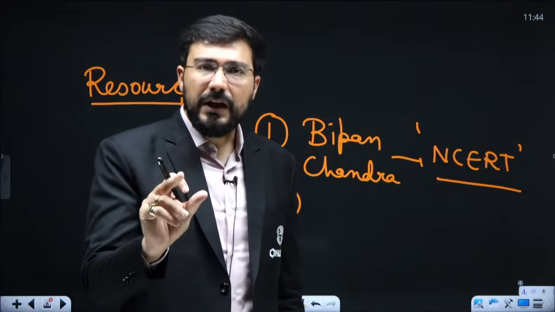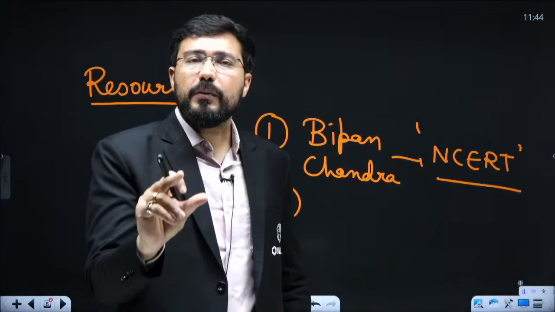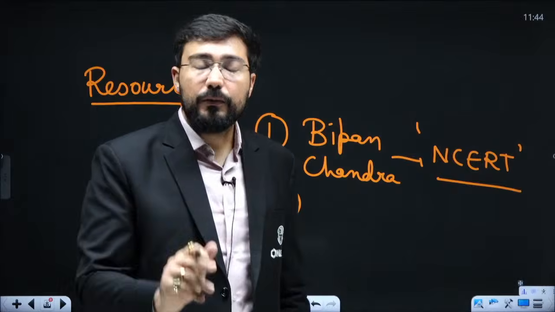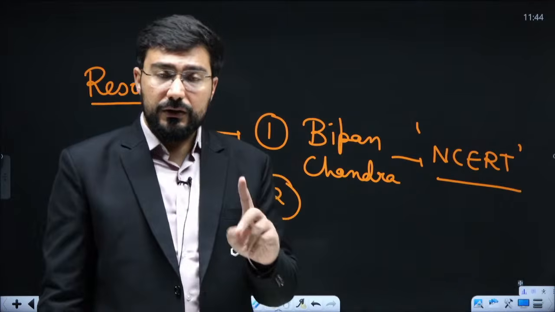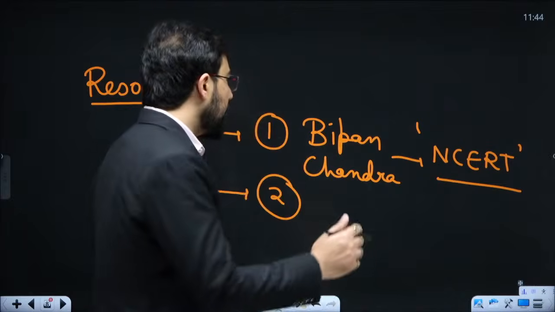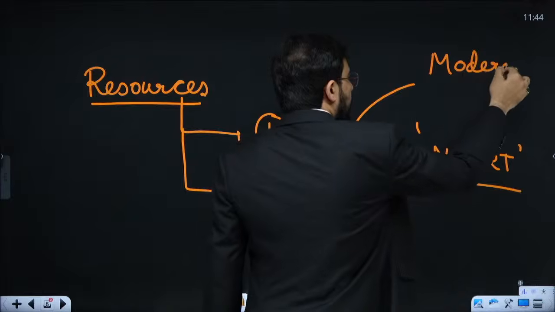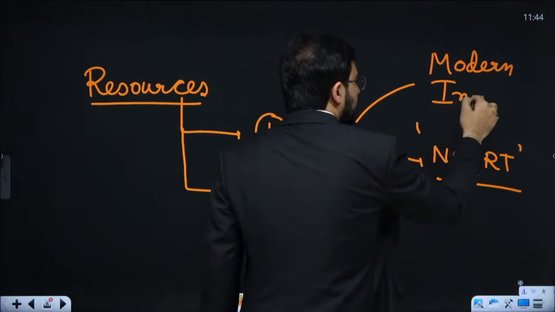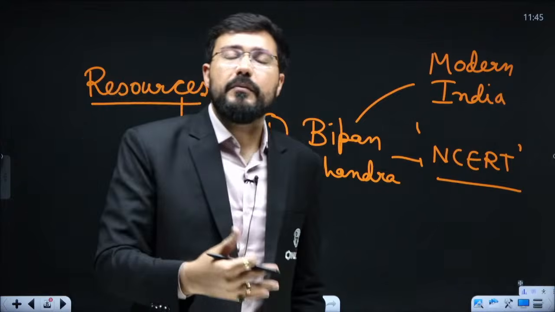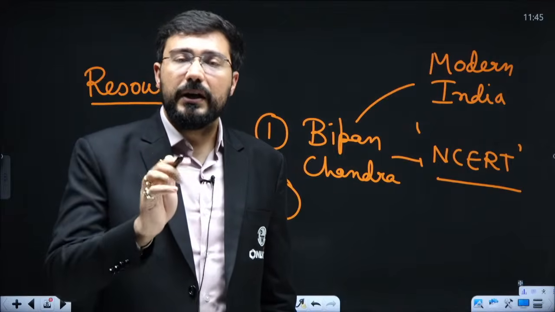Okay. And there's a book of NCERT also, and there's a book by Orient Black Swan. Content is the same. You have to just go with the book of Bipan Chandra. And for Bipan Chandra also there are 3 books. Go for the one which is just titled Modern India. There is one book by the name of India's Struggle for Independence. Don't read that. And there is one book which is more about post-independence, India Since Independence. Don't read it for now. Okay, so we are just going to read NCERT, number 1.